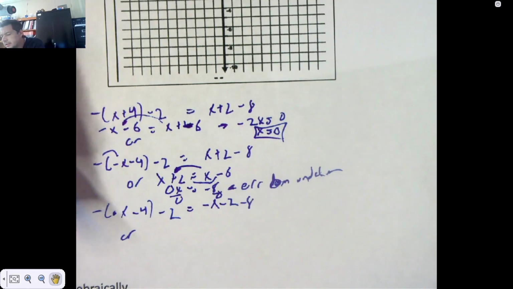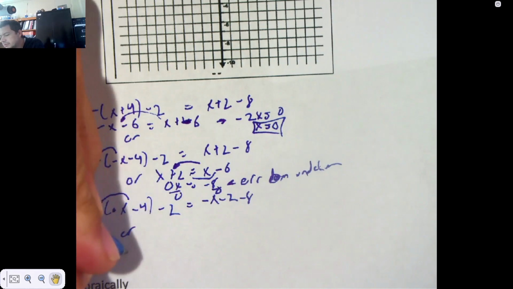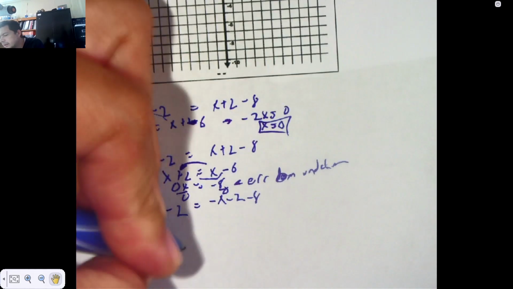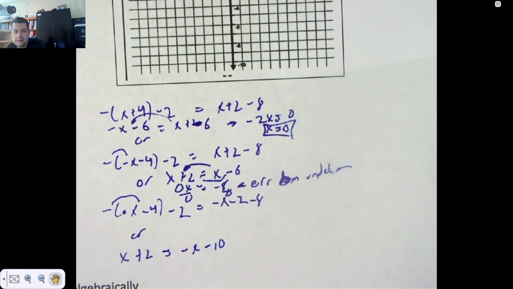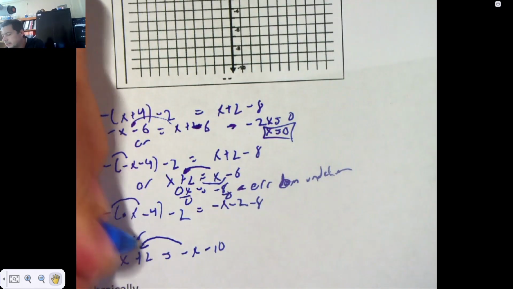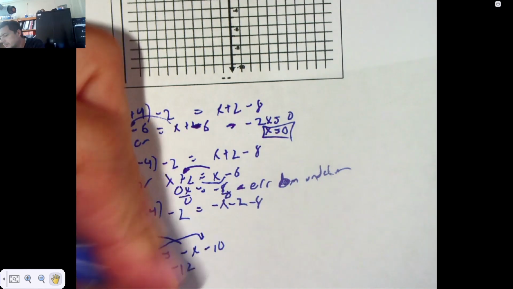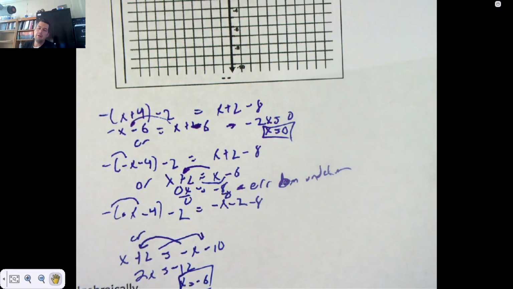And the last equation I wrote, which is hopefully the last one I need, a negative times a negative is positive, so I have x plus 4 minus 2, so plus 2 equals negative x minus 10. This is the one I need. If I shift that over, I get 2x equals negative 12, and my x value is negative 6. I had to actually sit and think about all the ways I could write the swapping of what's inside absolute value. Those are the 2 x values. They're 0 and negative 6.